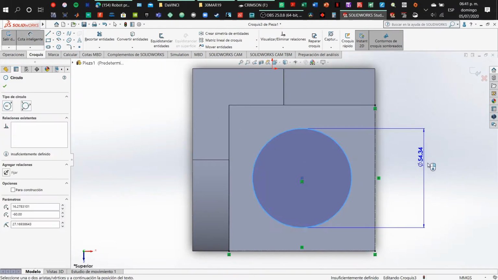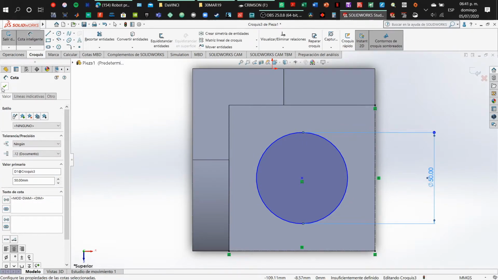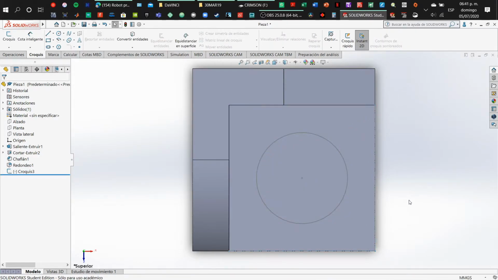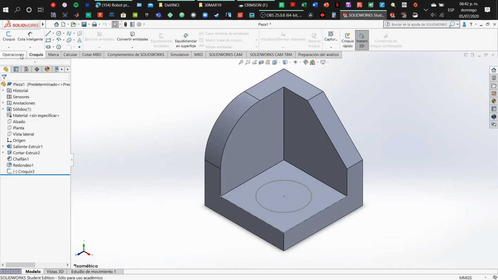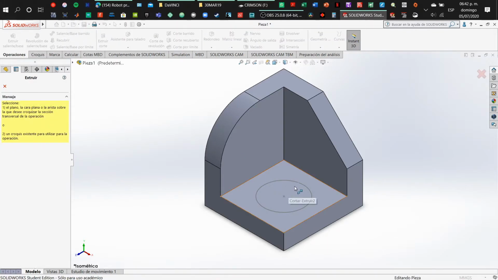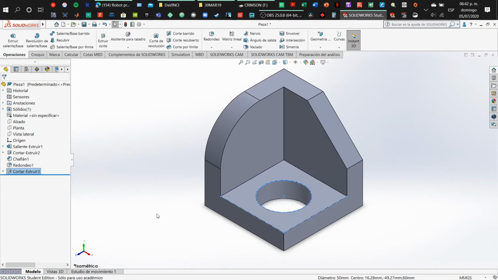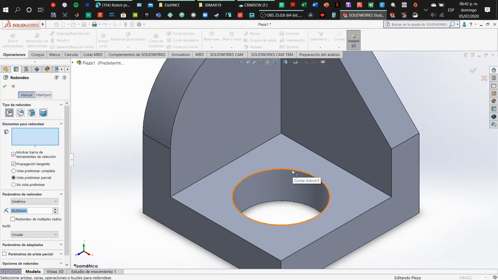Once we have that, you can select it with the dimension tool and create a specific value, so you can make after that the cut with the cutting tool that we already saw. What I want you to see in this operation when we're making the cut is that sometimes we can add a value and sometimes we can leave SolidWorks to find out. So select that circle, and as you can see, the circle is passing. So if we go to the menu, we can select to the end of the part, and it will automatically go to the other surface and cut it.